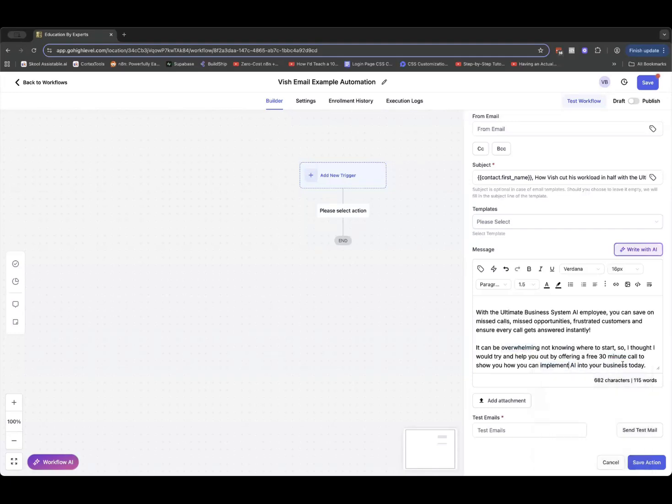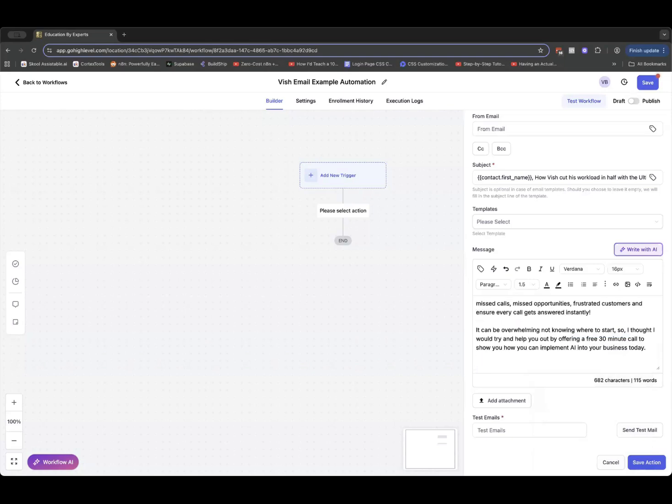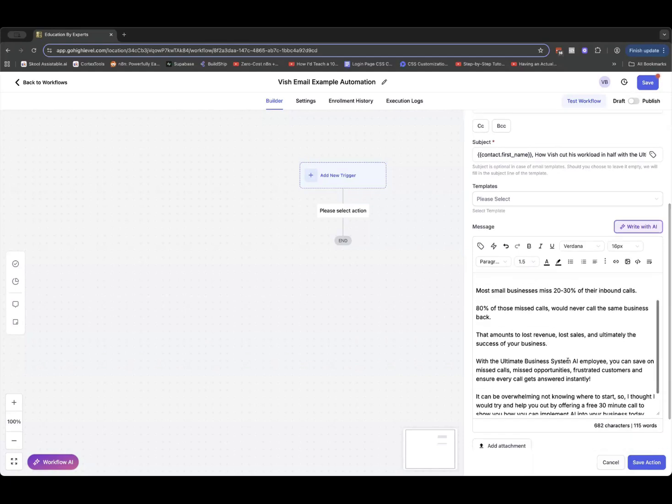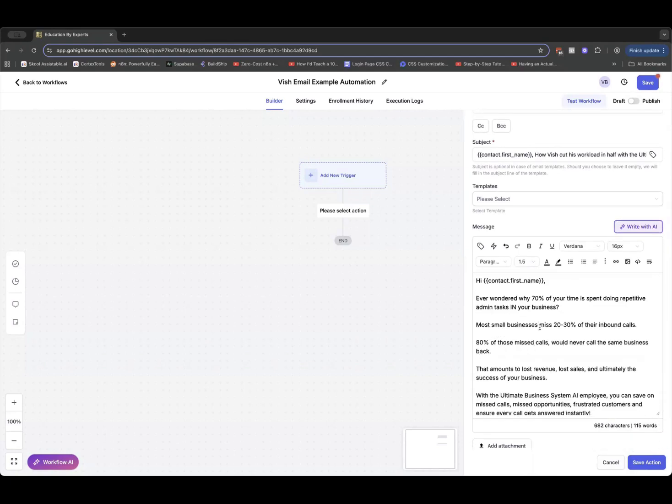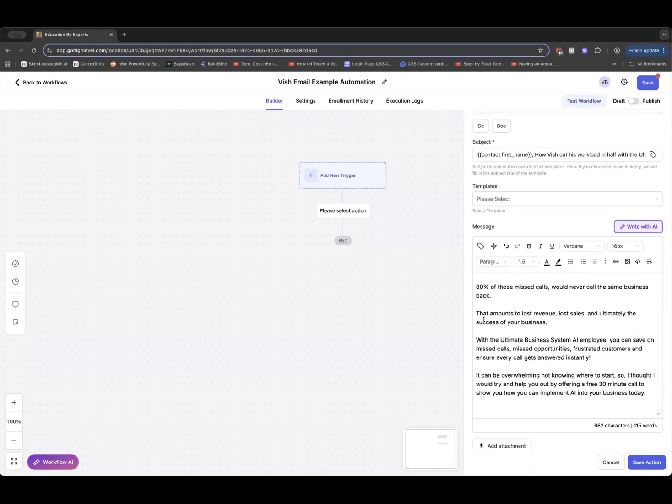And again, the more you write, we just picked a subject out from my side today, but you understand that what I'm doing here is making it a conversation. I've kept everything between 1 to 3 lines. And as you can see at the start, I'm asking questions more. And then I'm making statements that are agitating and delivering a bit of a pain point for the customer. And then as I go further down, my lines and my paragraphs get longer. And you want to do that because you want to get them in the habit of reading your emails, and you want them to start scanning the top, scanning through it quickly, and then as they get into the body of it, they can start reading more and more.